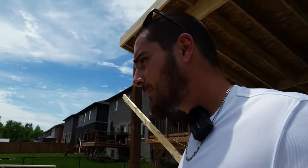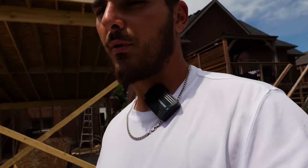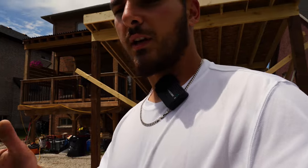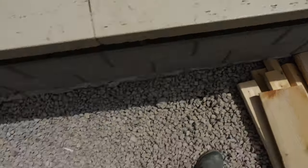Now, some gaps, because at the end of the day, the product, I spoke to the manufacturer and they said, that's the product, that is what it is. So not the whole skid or all the material that came out was built out of square. Some of them were good pieces. So when you put a good piece next to a little piece, sure, you might get a little tiny 16th of an inch, 8th of an inch gap. And they're saying that it's a travertina product. It's meant to mimic a natural stone. So it kind of complements it. Okay, sure. Fine. A little tiny 8th of an inch gap. Not acceptable in my books, but at the end of the day, the product is, as you can see, a little bit more rough. So it kind of has that look there.